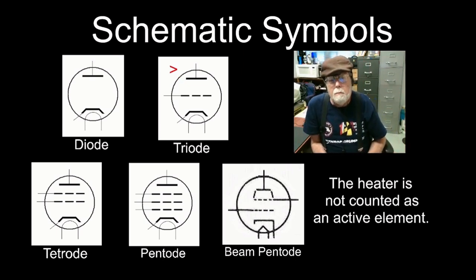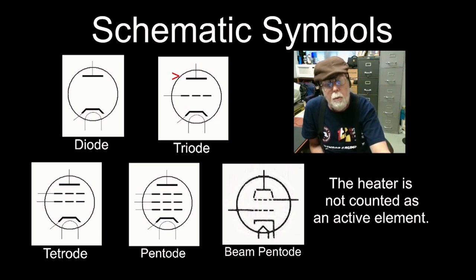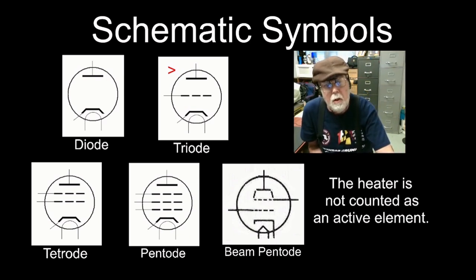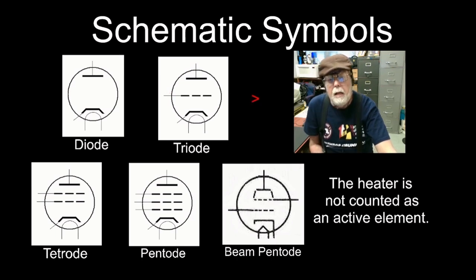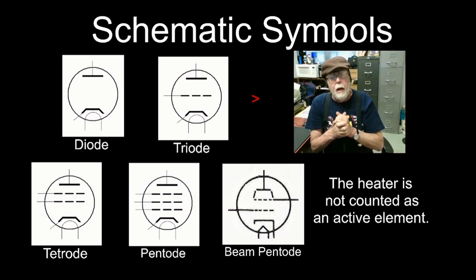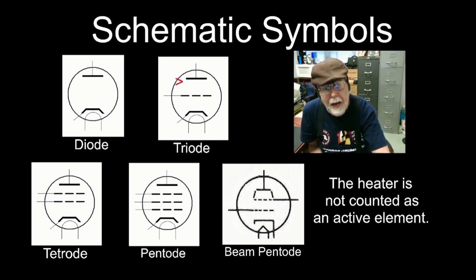But the one that's critical is the one between the plate, which is the output, and the grid. I think all of you should know that a capacitor will pass alternating current. At audio frequencies, this capacitance is very small. It's not a problem. But when you get up to radio frequencies, you will find that enough RF from the output can unintentionally get fed back through that capacitance to the input that it oscillates even though you don't want it to oscillate. This is called a parasitic oscillation. Solid state devices will do this too, but in the triode, this was particularly bad.